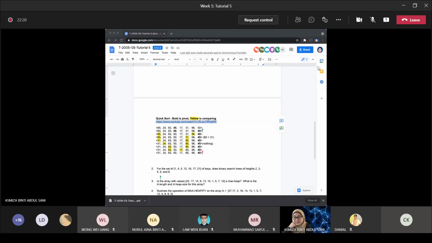No, actually they are not comparing 85 with 31. If you look into the coding from the link that you gave, for those of you who want to see it, at the code here, when they do the partition, while left is less than right, it is actually comparing between array left and the pivot. That's why I said there must be something wrong, because you're comparing 85 and 31. You're not doing anything with 45. You're supposed to compare it with 45. Do you get what I mean? Because otherwise you're not going to be able to partition it properly.